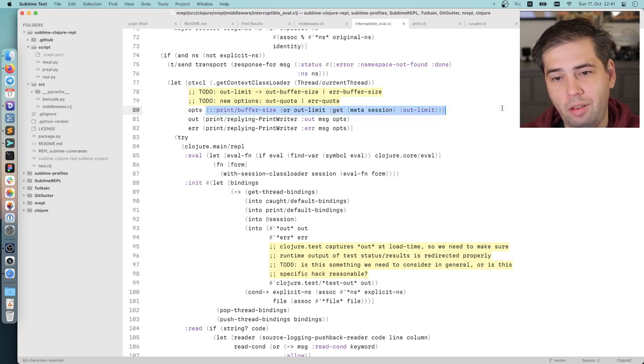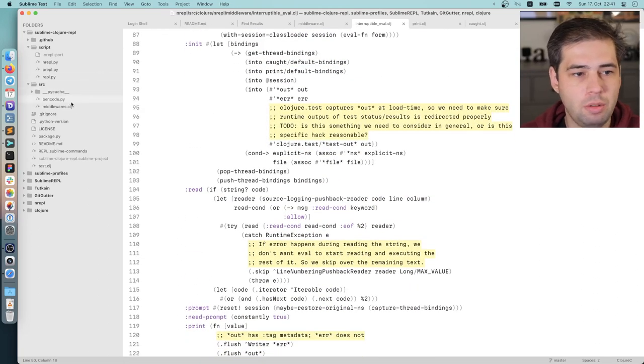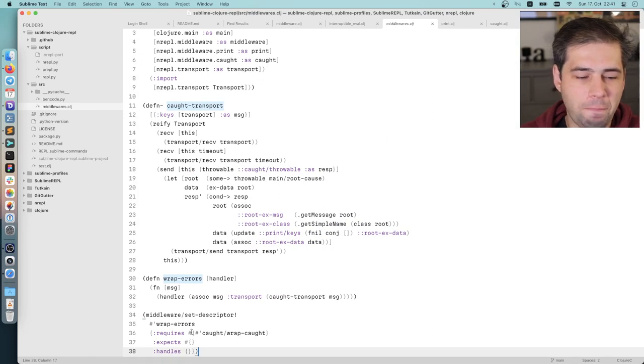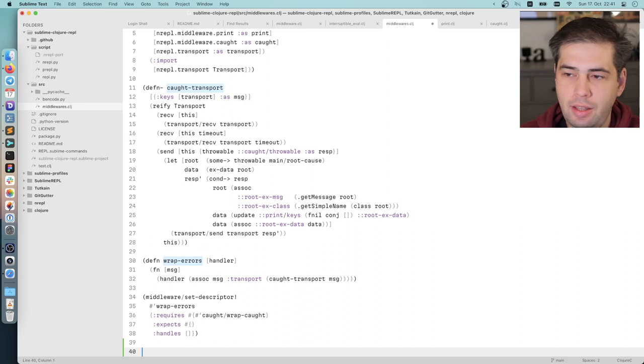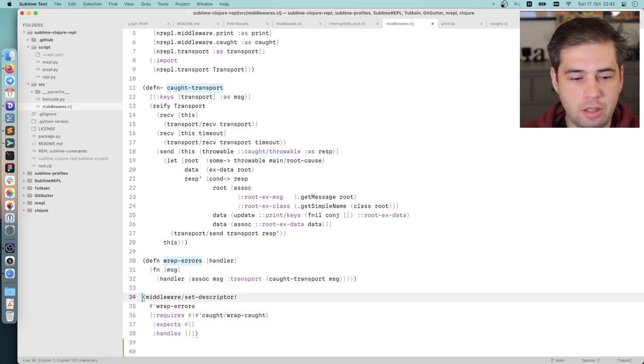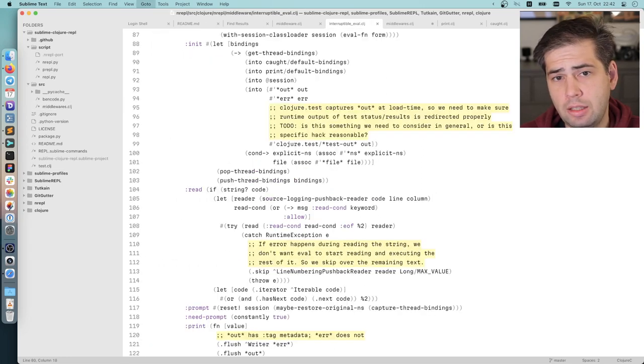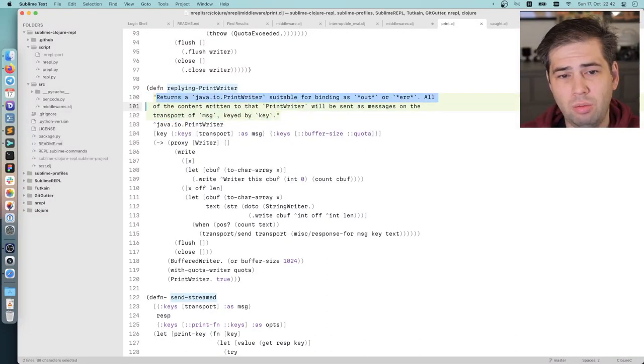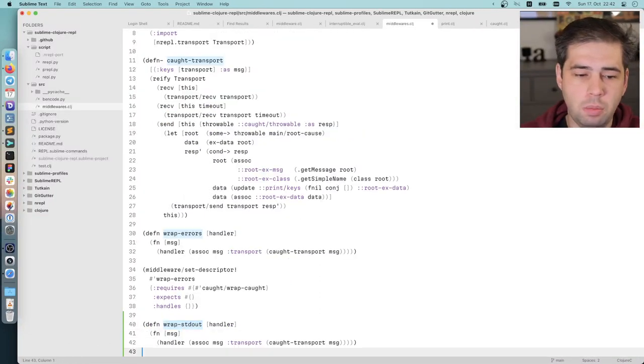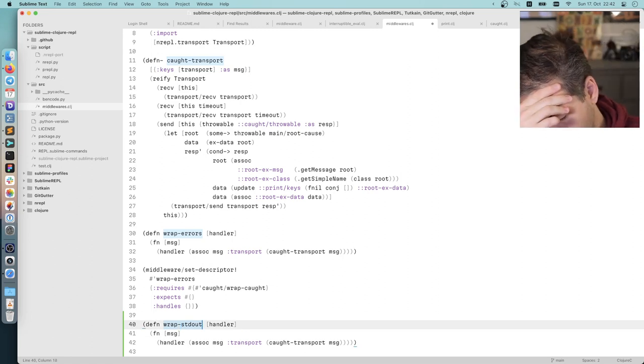So what we can do, I think, is we can just write middleware. Again, I'm kind of excited with middleware. I still don't really understand how this works, but the idea of them is pretty exciting and very extensible. So what we're going to do, for stdout, and this is stupid, we probably don't want to undo what this is doing, but let's see.